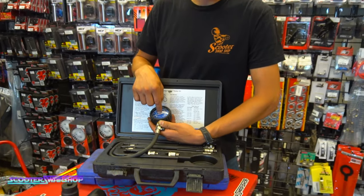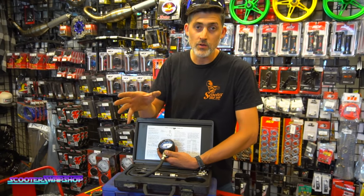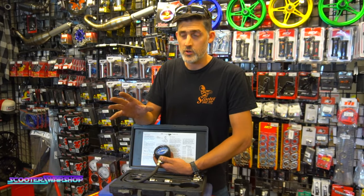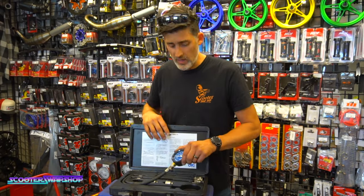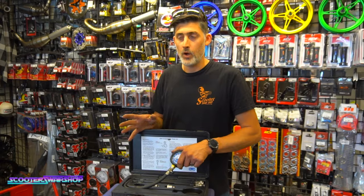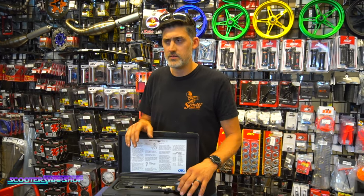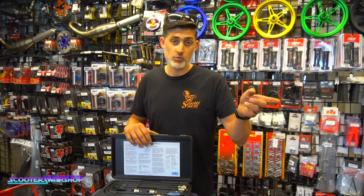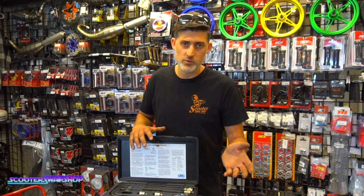I see a lot of gauges that are not meant for small motors, and on our scooters, will never read more than 80 or 90. If your bike runs and you're showing less than 75 or 80, your gauge is probably wrong. I see that quite a bit. I had a Honda Gyro that ran okay, and I checked it, and it said it was like 60 PSI. I thought, okay, that seems weird. Checked it against a really good running, brand new two-stroke bike, and it read like 55. So I knew that the gauge was wrong.